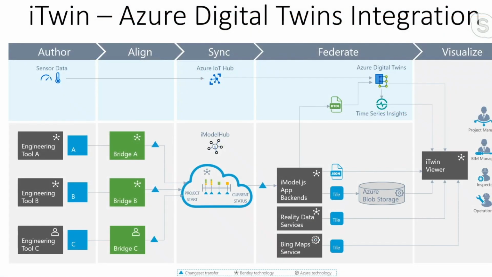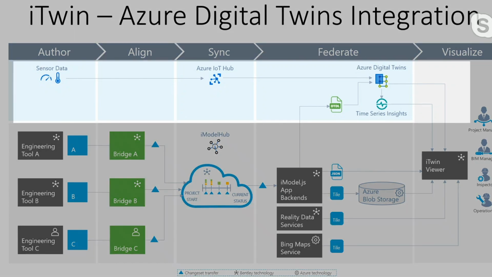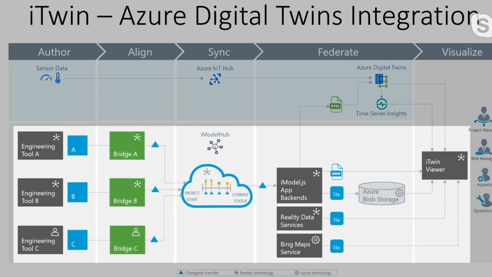Okay, so yeah, this is a big diagram. It's got a lot of moving pieces to it. We're going to walk you through it. This shows how all the data flows throughout the whole system. So there's two data feeds here. Over at the top, we have the live data feed that shows how the data flows through Azure IoT Hub and Azure Digital Twins. And then at the bottom, we have the engineering data flow, which shows how this data is created, the 3D model is created, and how it eventually finds its way onto your web browser via the iTwin Viewer. Okay, so we're going to take it bit by bit here.